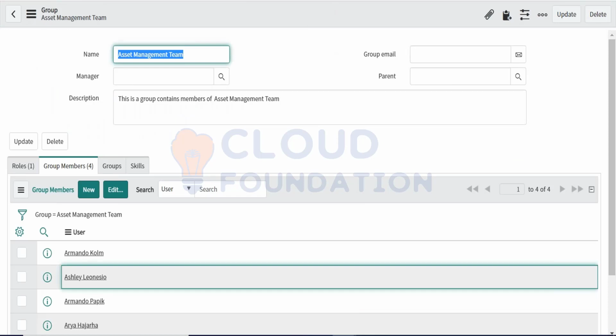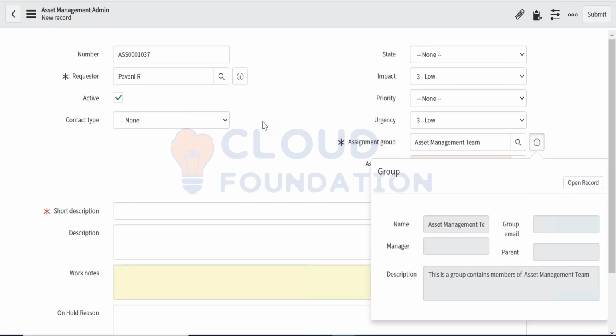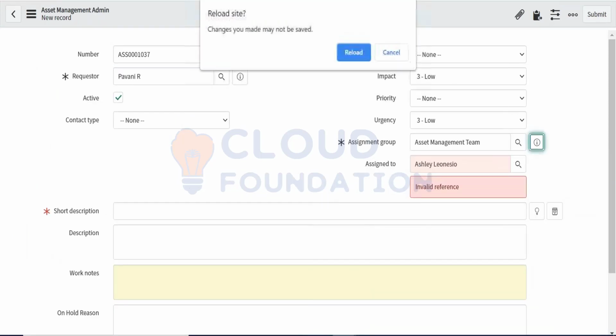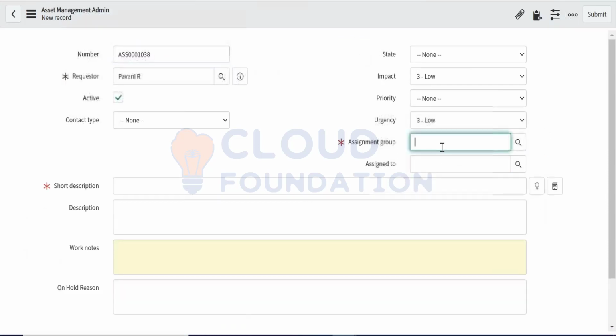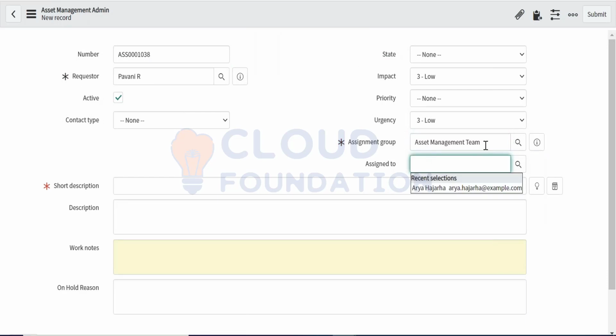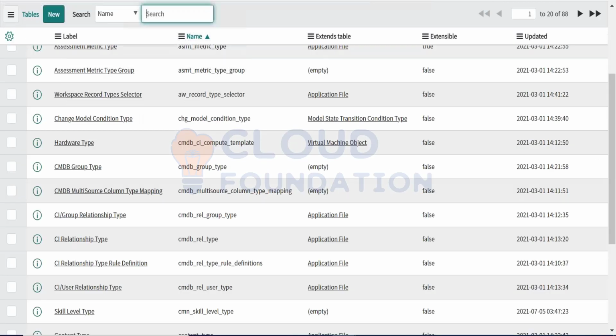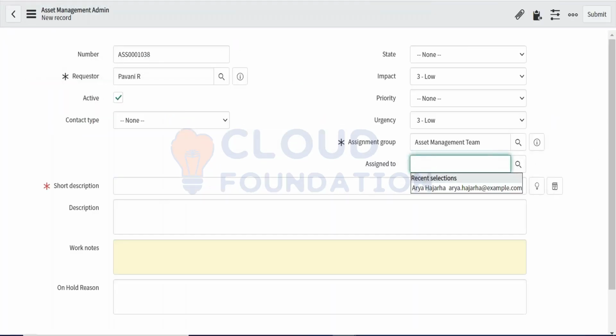Either the issue is with the group or the group type.